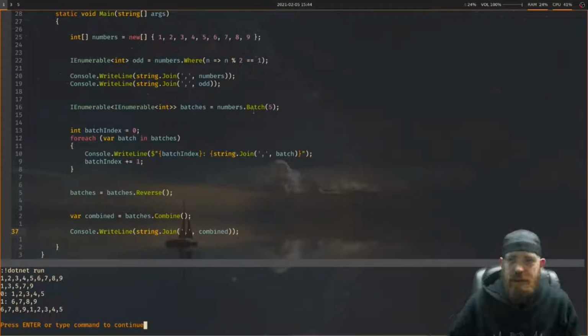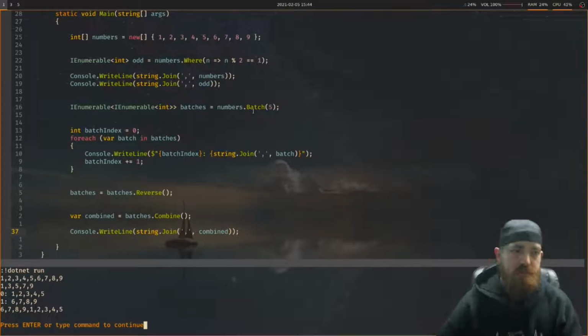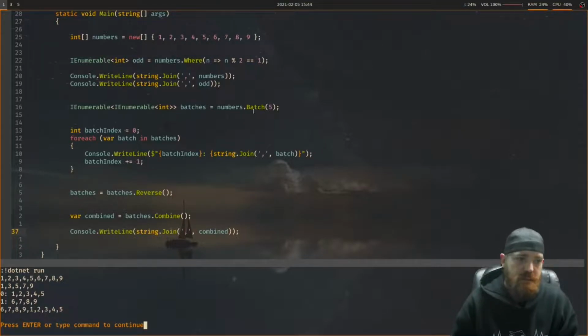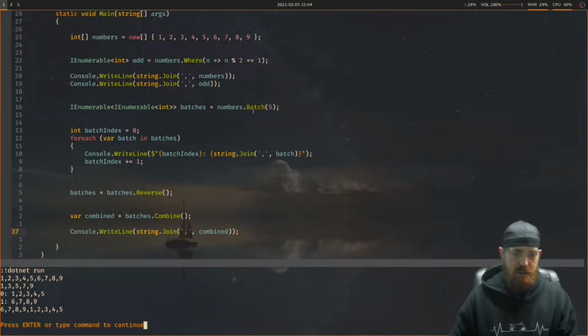So this is kind of how you write your own extension methods. And that can be super, super helpful to get your own LINQ-like methods for working with collections. So I hope this has been helpful. I hope you guys use this and let this clean your code up so you don't have all the foreaches everywhere with a bunch of custom code. I hope it helps deduplicate your code. That's the main goal here of LINQ, right?